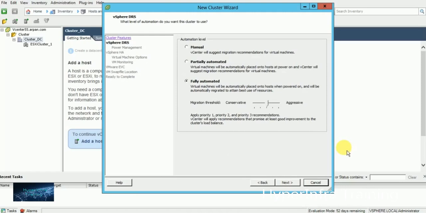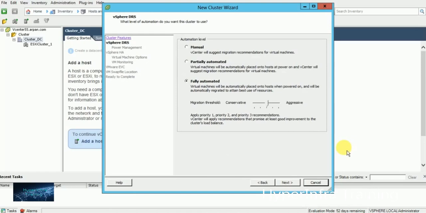Once you apply the recommendations, only then will the VMs be migrated, or else they won't be. But you'll always want to select fully automated, because it's not possible for you to open the DRS tab every time, see the recommendation and click on the apply recommendation button.